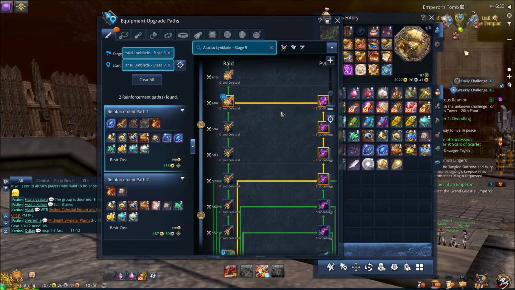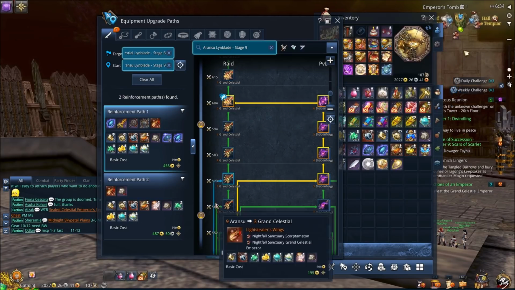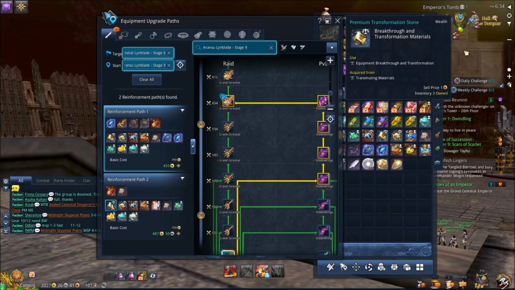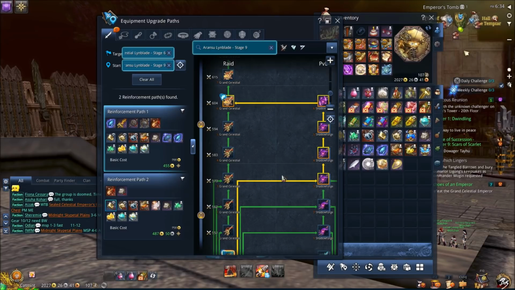And this is really nice because we're going to be skipping over a ton of premium transformation stones. If you see here, if you just go the Grand Celestial weapon route, you have to spend 13 premium transformation stones. It's insanely expensive, so going the Shadowforge route is going to save me a lot of gold.